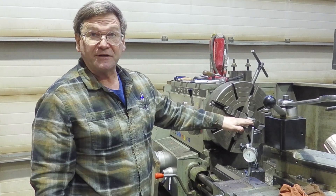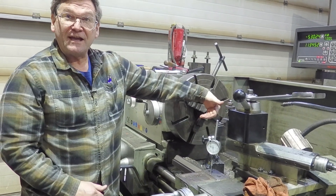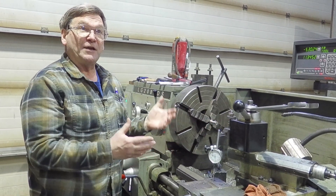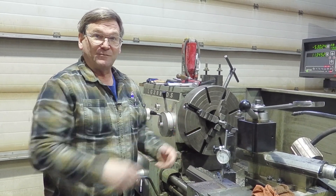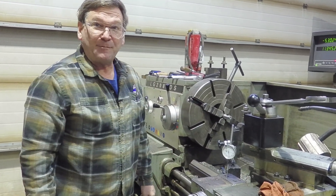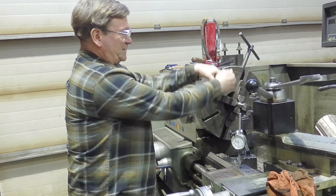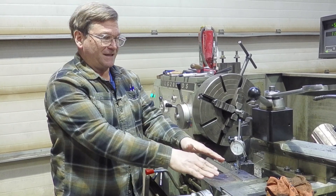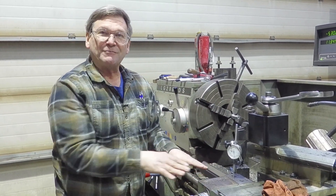Another thing worth mentioning: a lot of people talk about doing work in reverse rotation so the chips fall away, which is common on CNC machines. But CNCs have ball ways or roller ways — more like a ball bearing — so they don't have the problem of being loose and picking up. On this lathe, a small or even medium cut where the carriage is picking up might be okay because there's enough weight in the carriage to get by with it for the most part.